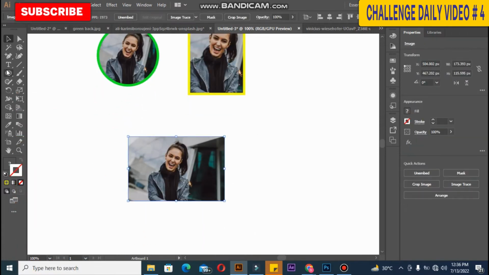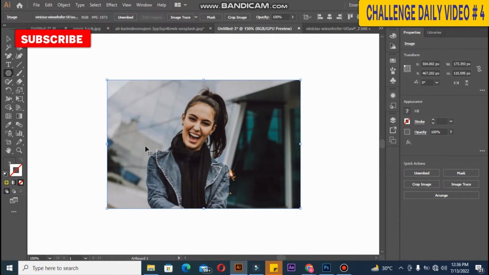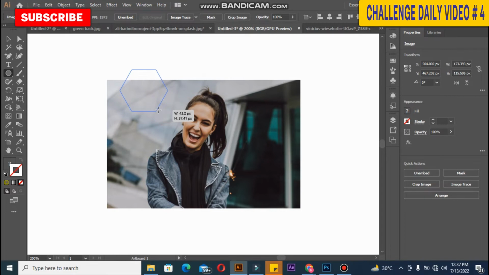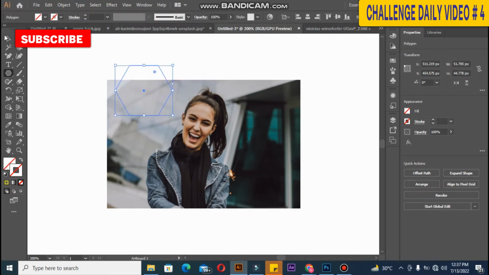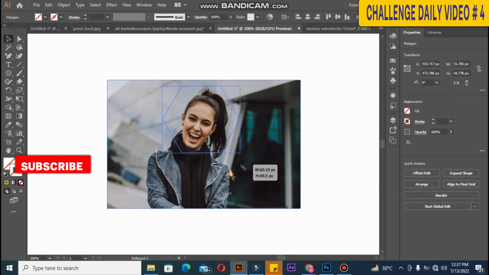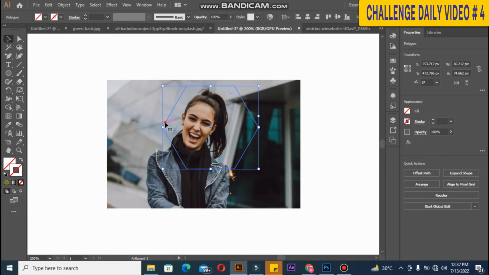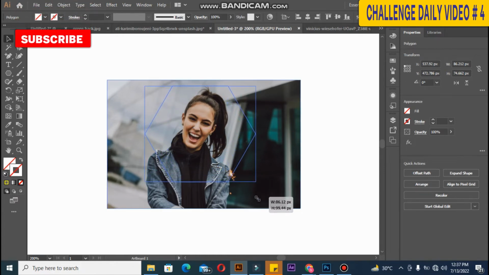Now this time I want to select the polygon tool. Let me zoom in with Control plus, and then select this, and don't forget to press Shift whatever you are doing, so your shape will not be destroyed or unusual.